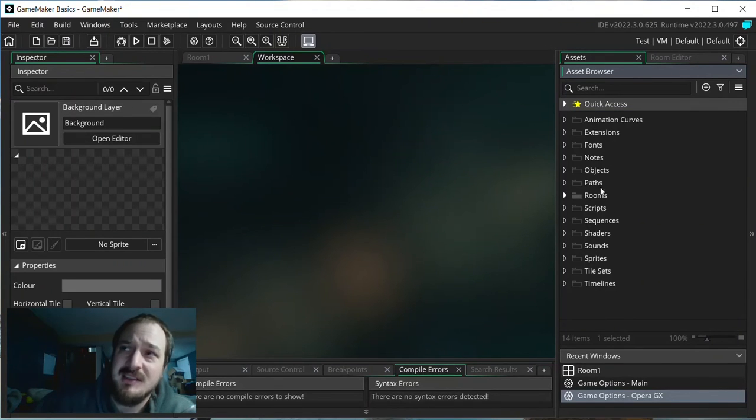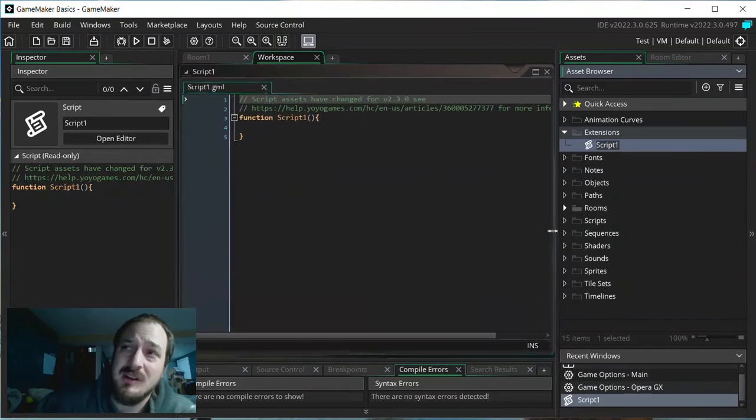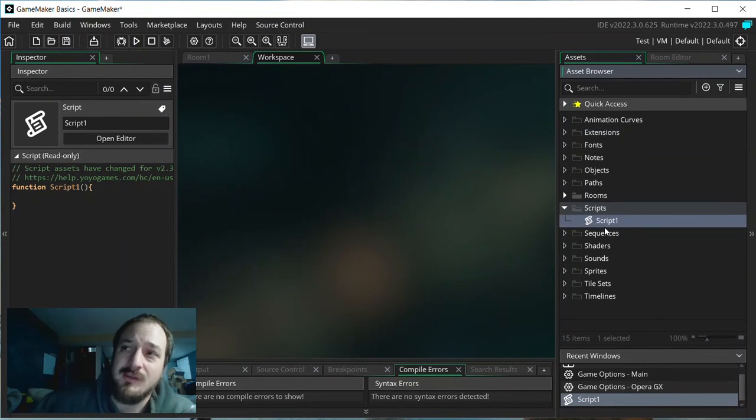I use this less. I use these sort paths a little bit more. These are all just the main sorts. So what you can do is actually create an object, a script, or anything, and you'll notice it can go underneath any folder. So these are already pre-assigned, but they don't automatically sort your stuff. You have to create it in the right place.